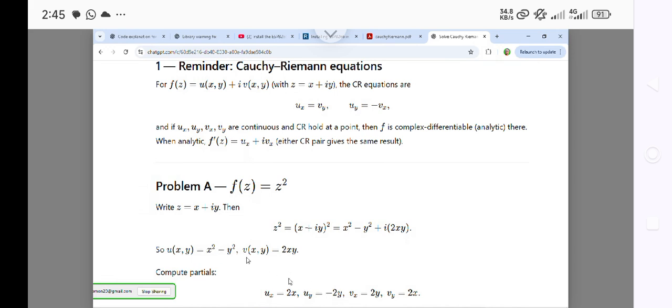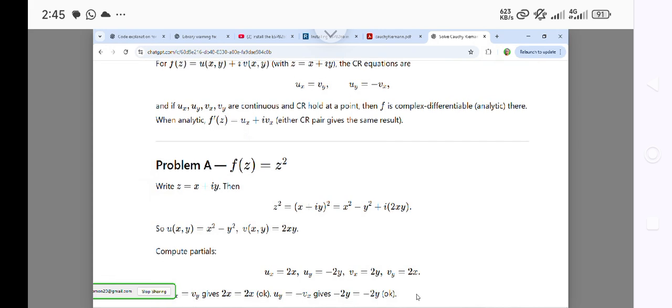The same thing we apply to v. Vx, that's differentiating v with respect to x, we have that this is 2xy, right? When you differentiate with respect to x, the x power is 1. The 1 will go to the front. 1 times 2 is 2. You remove 1 from that power on the x, which is 1, and you have x to the power 0, which is automatically 1. Anything to the power 0 is 1. That's why you see that there's no x there again, because the x has gone. So you repeat the same thing for this one with respect to y. You will get 2x.